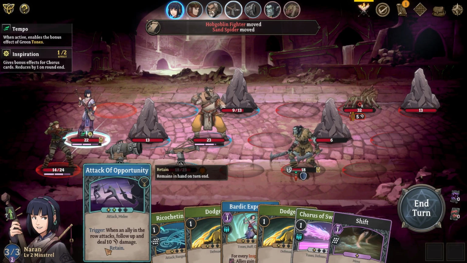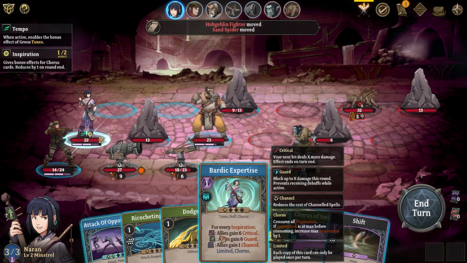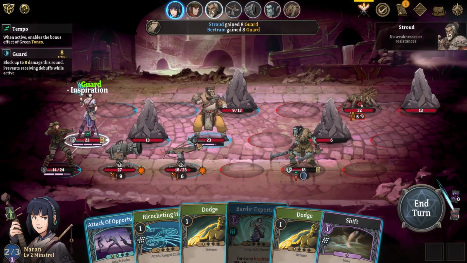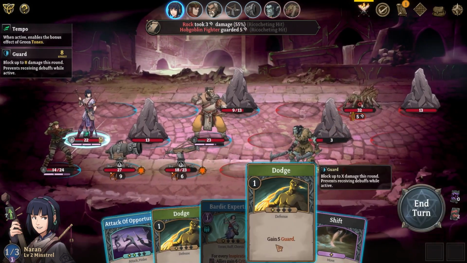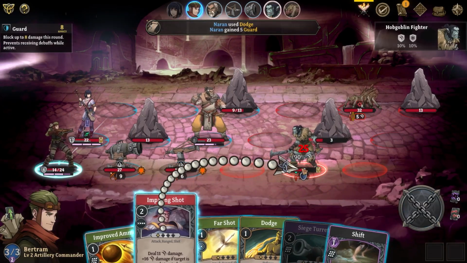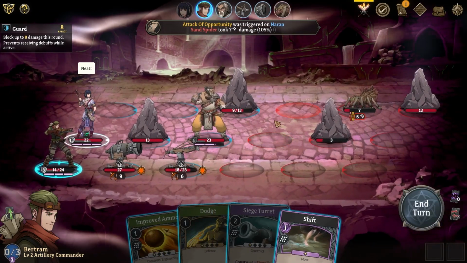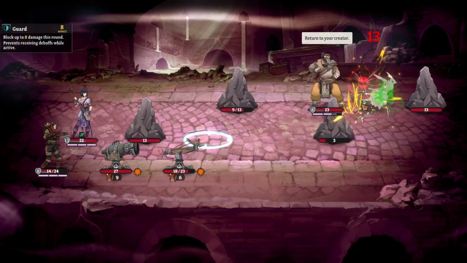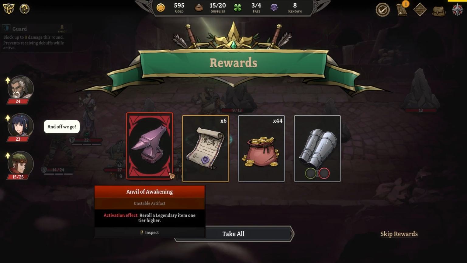Trigger when an ally in the row attacks. Follow up, deal 10 damage. Interesting. Dunno. Let's see. Can't do Bardic Inspiration. But that's fine. We'll just wait. Okay, so what do we have? Impaling Shot? Bye. Oh, there she goes. I guess it just had to be that attack. I don't know. Some of the systems confuse me, but that's okay.